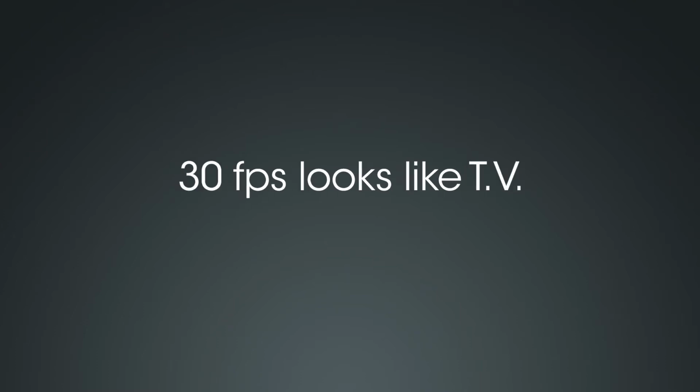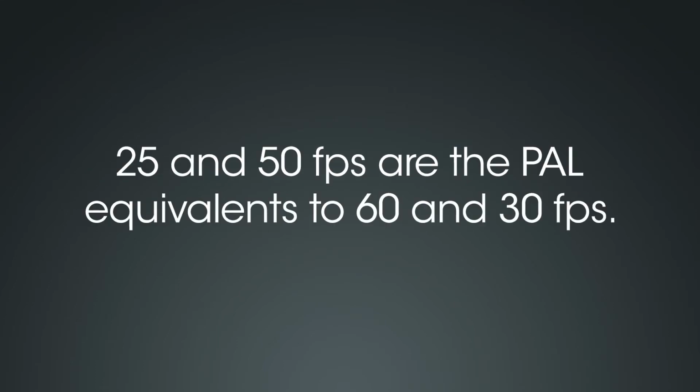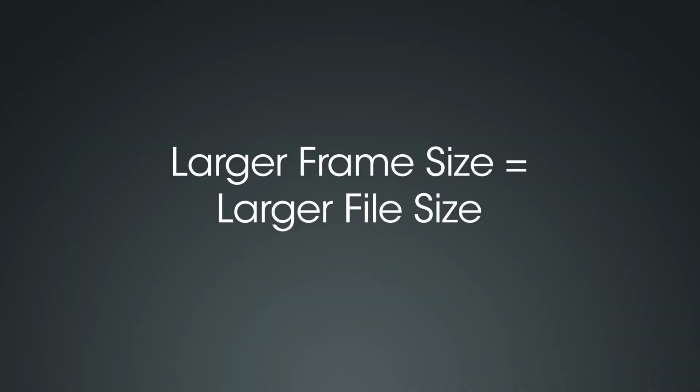Choosing 24 frames per second will closely imitate the look that you would get if you were using a film video camera. 30 frames per second is more like what you would see on television. The 60 frames per second option is good for recording fast action video. The 25 and 50 frames per second options are PAL European equivalents to the 30 and 60 frames per second options. The purpose or use of the finished video will help you decide which frame size and quality setting to use. Keep in mind that the higher the resolution, the larger the file sizes will be.